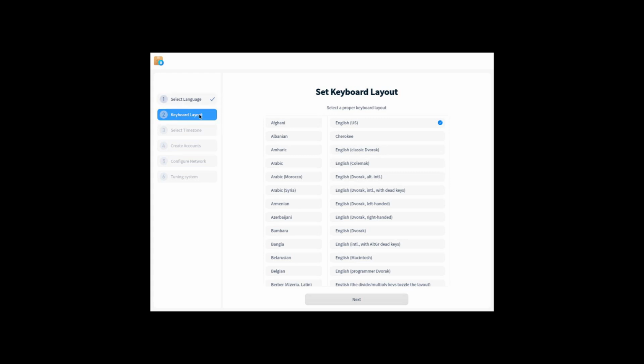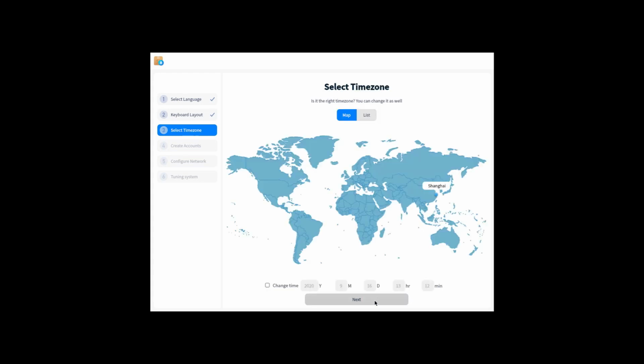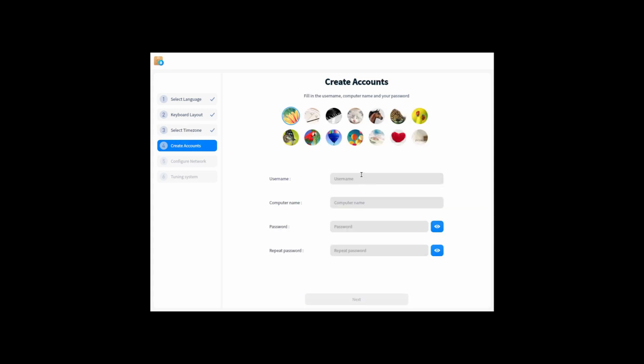Okay, so let's choose keyboard layout. I'm actually not going to bother with this and just go with the English US. Select time zone. Okay. If I can just point and click. Yep, there we go. Username. TLT.